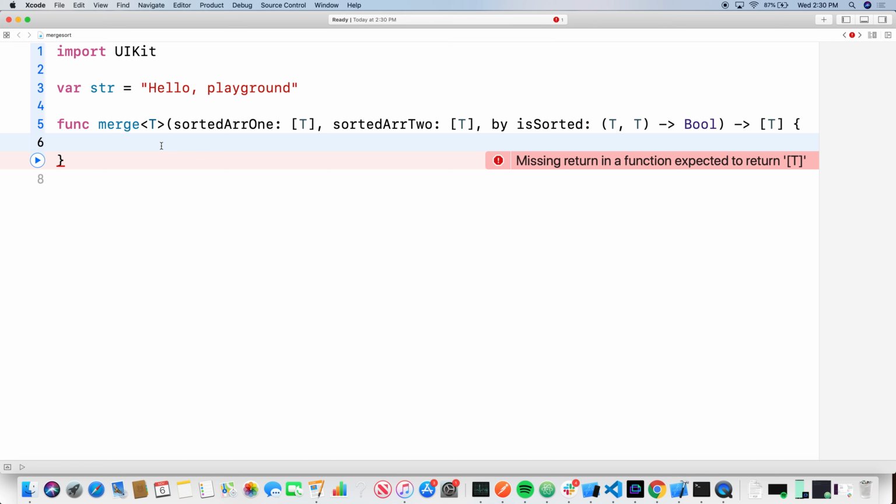So now our R1 index is going to be index 1. So now we check if that value is less than R2 index 0. The value at R1 index is less than the value at R2 index.